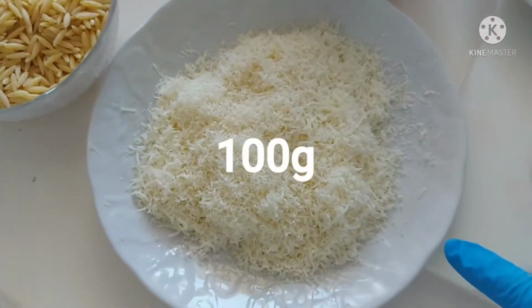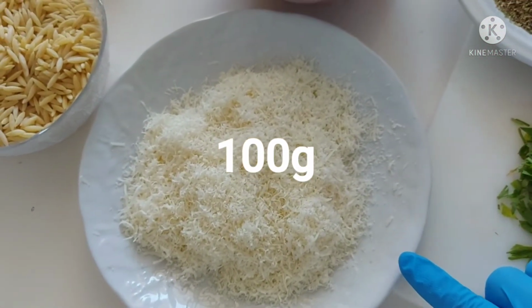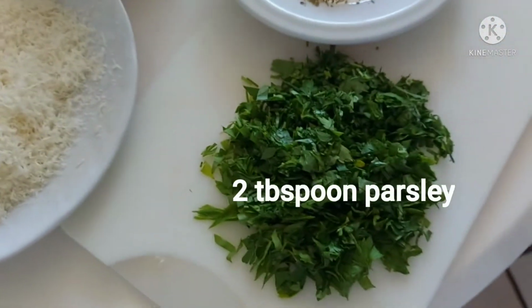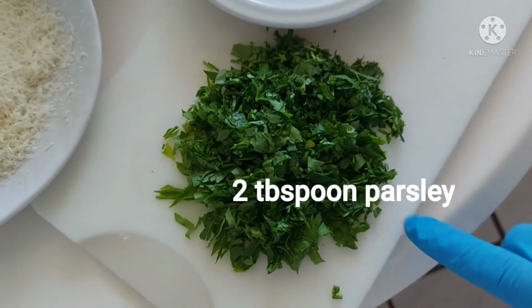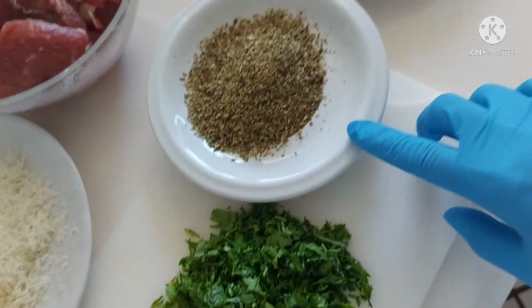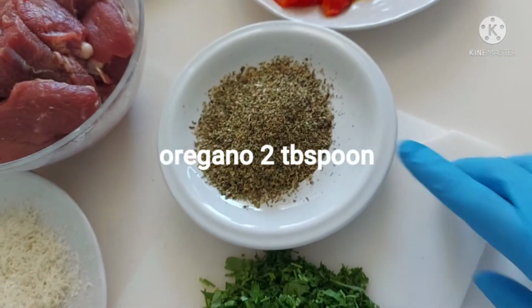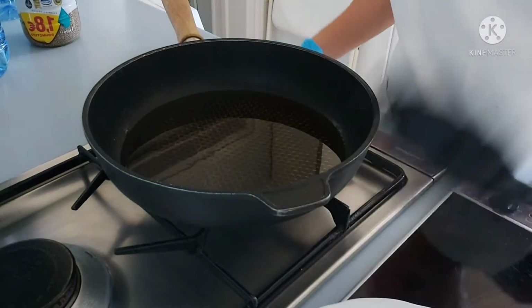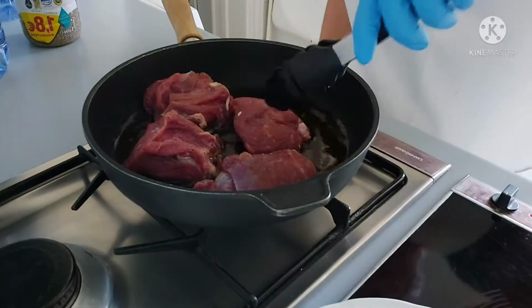Then, 100 grams of Parmesan cheese. Yun ang available sa amin. Kaya yan na lang gagamitin ko. And 2 tablespoon parsley and 2 tablespoon oregano. So, medyo mainit na siya.